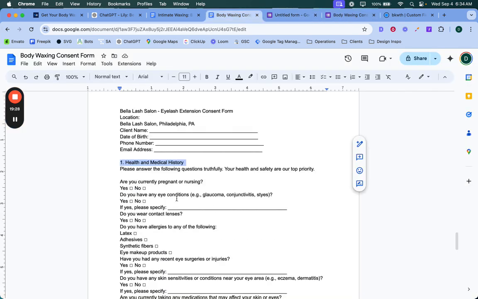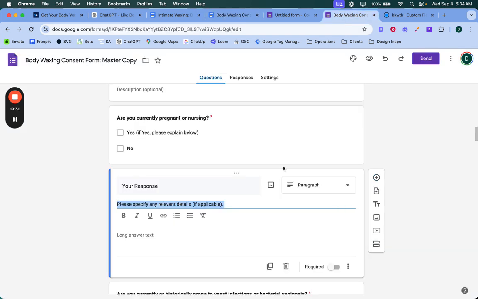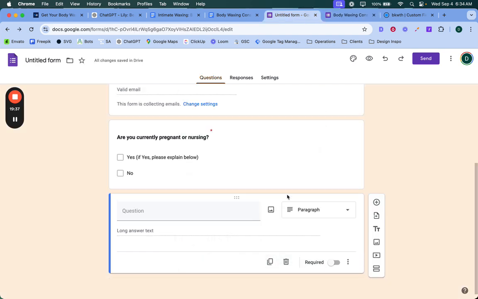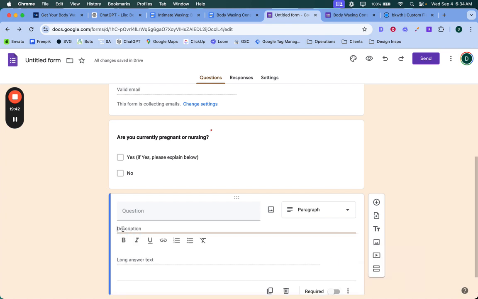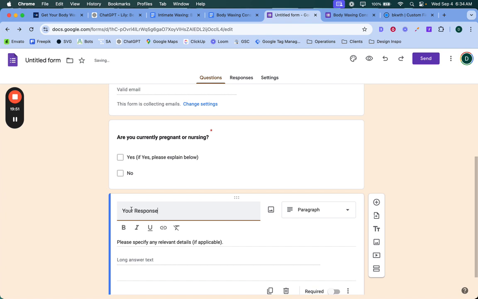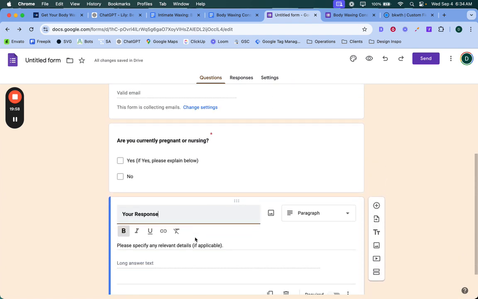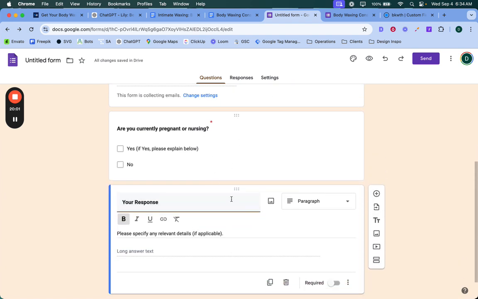I don't know how we set it on here, but you would just copy, enable the description. Okay, make that bold.